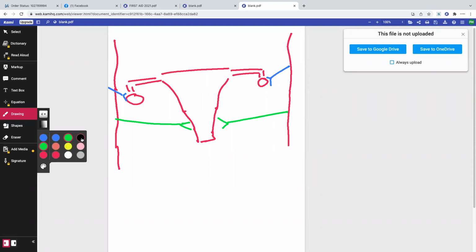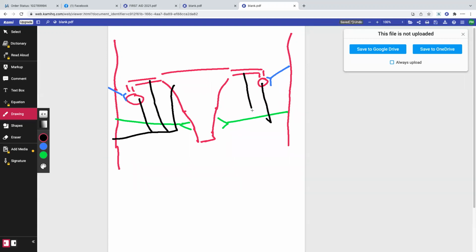So the next one that I want to talk about is another ligament. This is a ligament that is attaching three things. Number one, ovaries. Number two, fallopian tube. And number three, the uterus. All three of these to the side wall. One more time on this side, ovaries, fallopian tube. Okay. What is the name of this ligament? Can anyone tell me? This is known as the broad ligament. Very good.